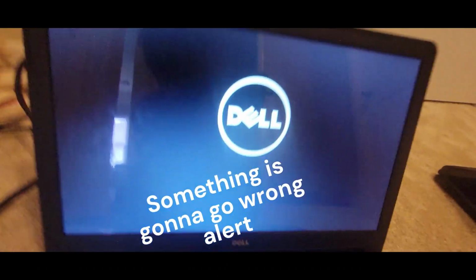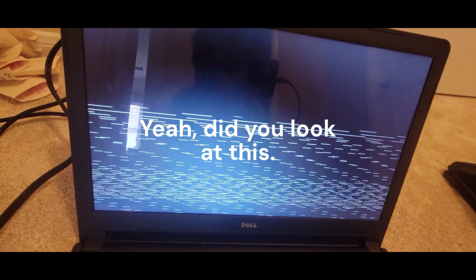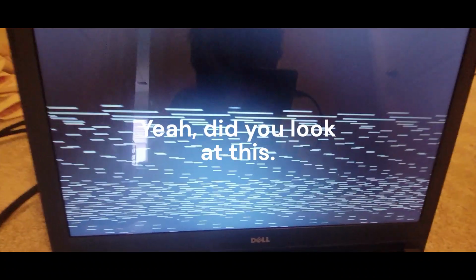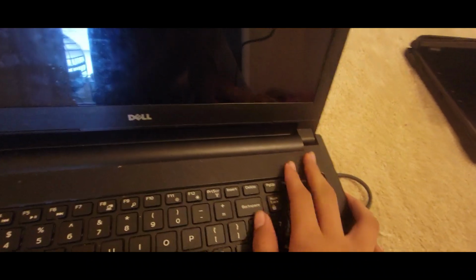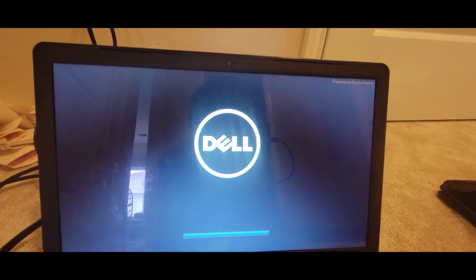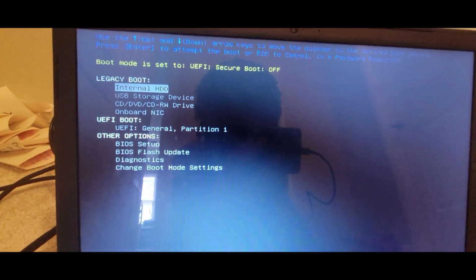Alright, so now it needs to restart the computer, so I'm gonna just let it restart right there. And let's hope that nothing goes wrong, because you know that everything goes wrong sometimes. I don't want this to be an everything goes wrong video. And what the hell just happened? I am confused. I don't think this is supposed to happen. I really don't think that's supposed to happen. Let's boot back up into the disk, shall we? Yeah, that's pretty weird. Okay, let's go.